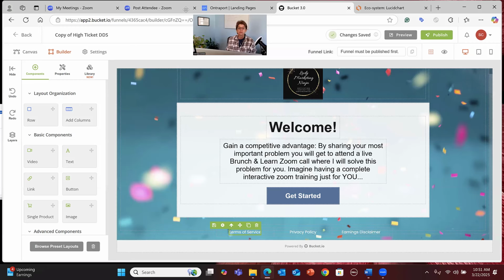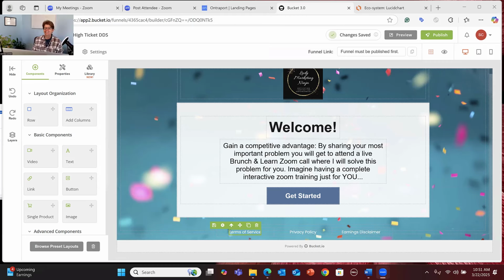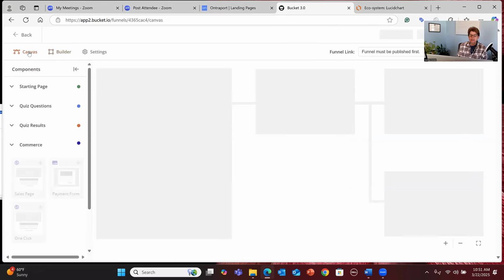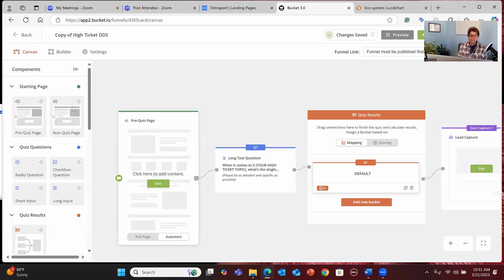Let me move these. Sorry, my head's in the center of the training. Yeah, see, changes saved. So I don't need to do anything. I'm going to move myself to this side because I'm in the way. Now I can go back to Canvas or I can hit back. I'm just going to go back to Canvas and see we're back to the same page. So there, that's the one we've just completed. So we didn't do anything else. And see, it's already connected to our question.